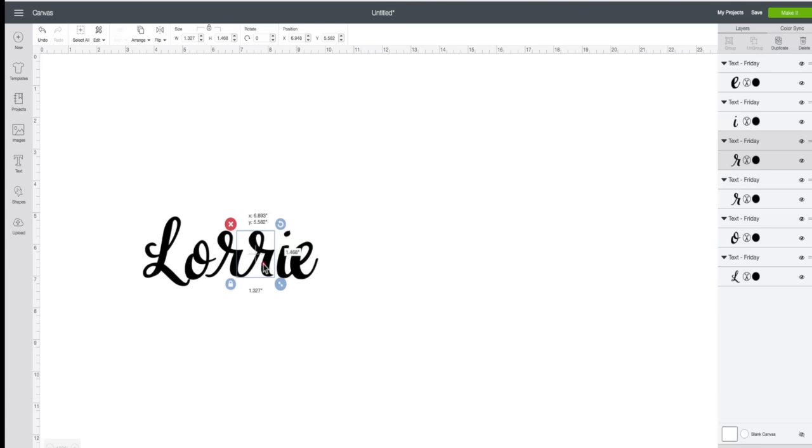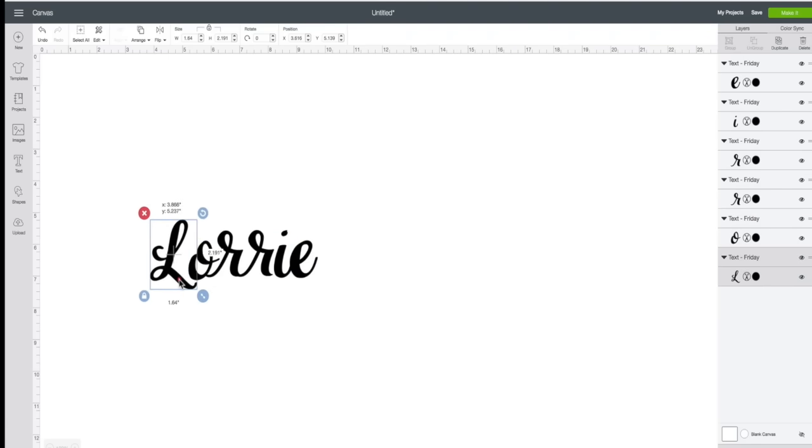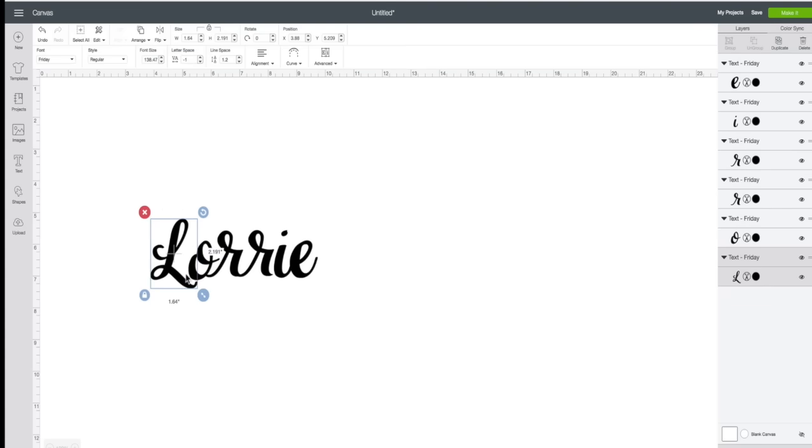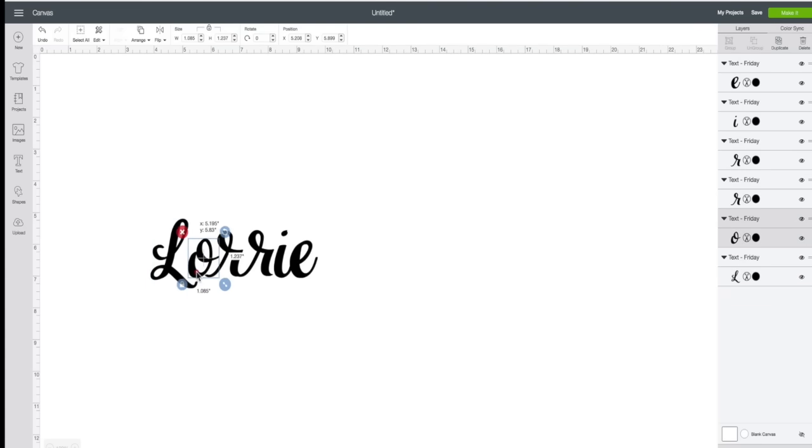I can also pick and drag this if I want to get a little more control, so that it looks more like script text should. So it looks more like that instead of 6 separated script letters that are not connected. That is another reason to use isolate text.